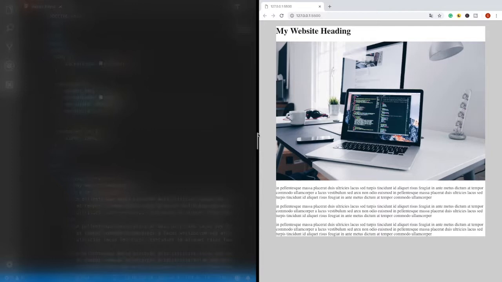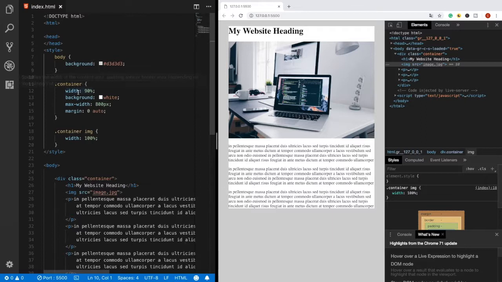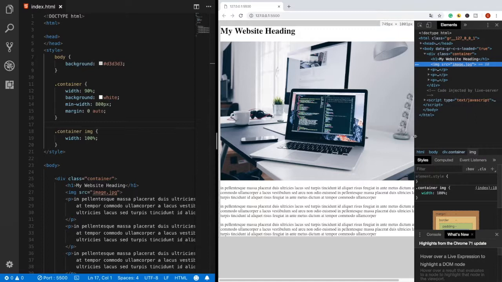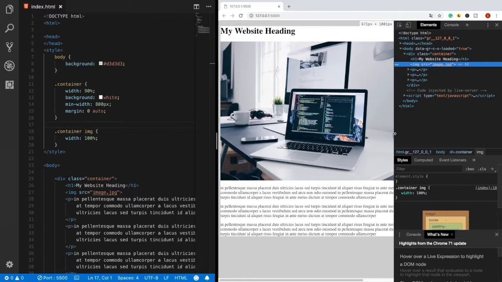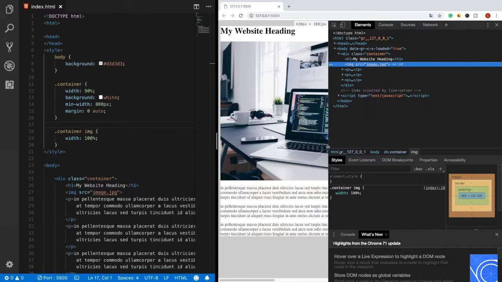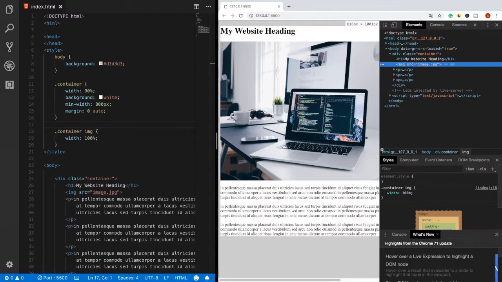So that's how we can use the maximum width property. So now let's see how the minimum width works. Now I will change the container's maximum width property to a minimum width, which means that our container class will have a minimum width of 800 pixels and cannot be smaller than it. So this time if I collapse the website, it gets smaller until 800 pixels, but after that it remains the same. Why is that? Because now our container has a minimum width of 800 pixels and cannot get smaller than it. And as a result, the 90% width doesn't apply to our container class anymore. So that's actually all you need to know about minimum and maximum width.